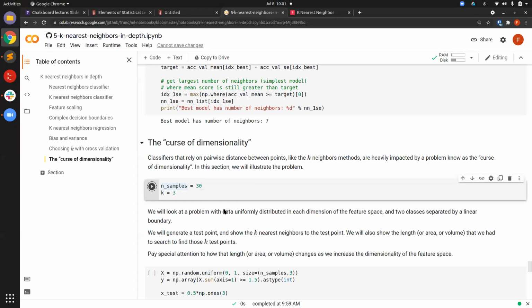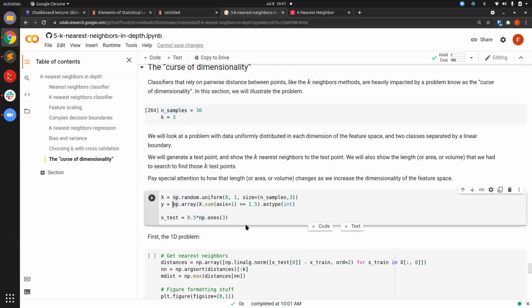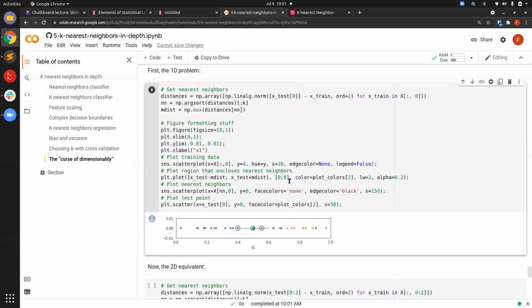Here I'm going to have, let's say, 30 training samples, and I'm looking for 3 nearest neighbors. Imagine at the beginning my training samples are just along a single axis, so I have one feature. Here's my test sample, the green sample here. It's a little difficult to see because it's almost on top of a training sample, but that's okay.